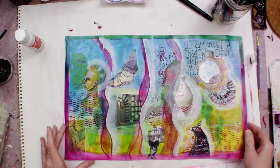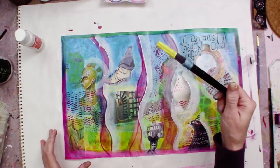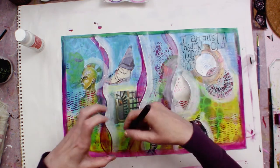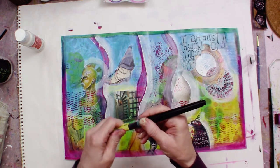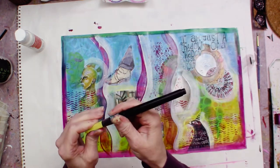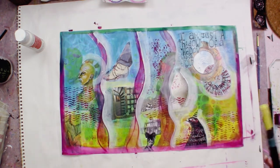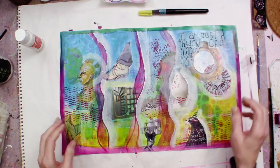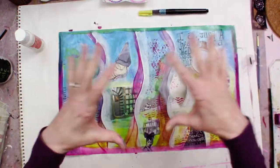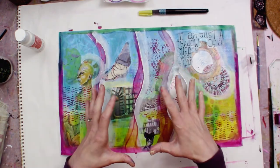And I primarily work with pens at this stage, although I might use a brush pen like this if I want to do something a little bit looser. And these brush pens are fabulous. A lot of them come in permanent ink. But you'll want to test that before you do anything more, if you plan on putting another layer of wet on here, which at this point, I don't expect to.